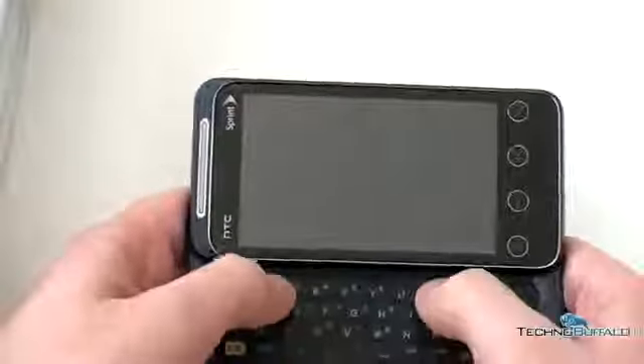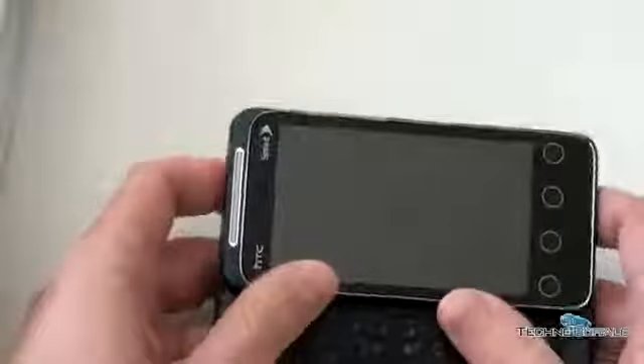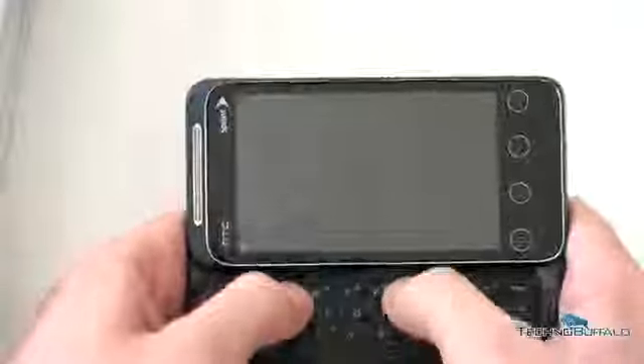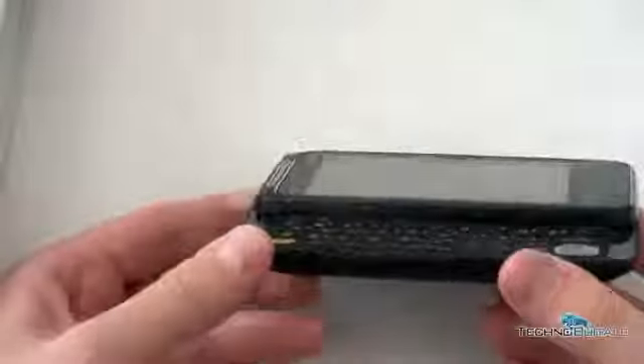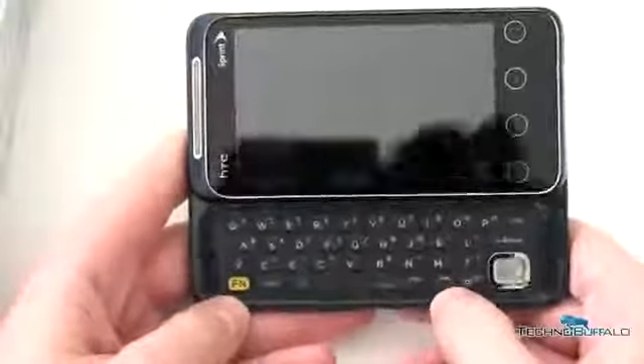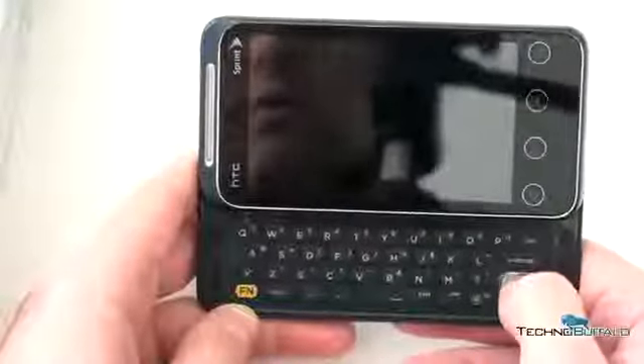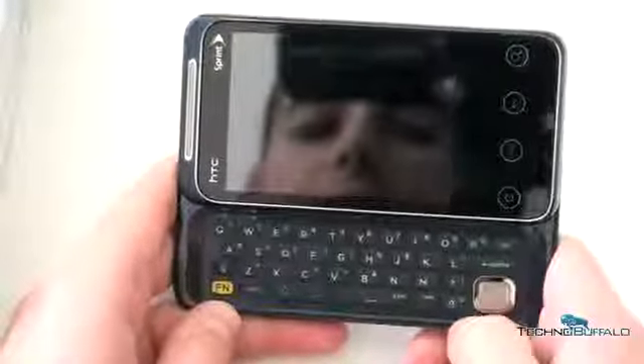I have had a chance to get my hands on this phone before. The keyboard is actually very nice. I don't like the fact that there's a lot of pressure you have to apply to slide this open — I really do like when it's a spring-loaded keyboard. There's a decent amount of key throw despite its sliding mechanism. You can sort of see it from the side. Plenty of room for your fingers to rest on the keys. Big space bar, which I like. I'm not so sure how often you're going to use the D-pad, but you do have the option. You can use the middle to select, so technically it's a five-way D-pad. You've got your enter and delete buttons and functions as well.